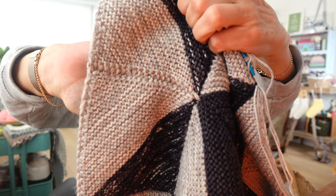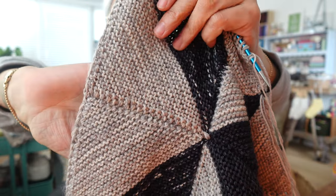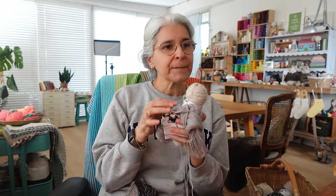I really wanted to recreate the main color. So not to use a given color, but to recreate my own combination of colors. And you can see it creates a lovely melange, or I don't know how you can describe it, but you can see the two colors marling together, and I really like this effect. So it's a gray, but more on the natural side of the color. I decided to go with these two because it will be much easier for me to order yarn and not be worried about continuity if I get hand-dyed wool and it's not the same. So I thought I would be set for the background.